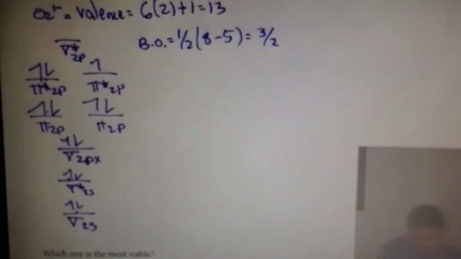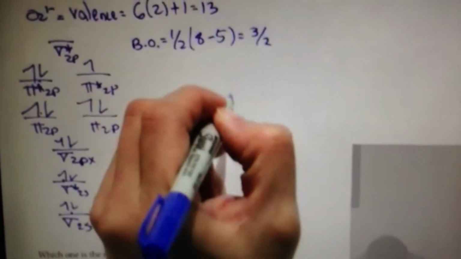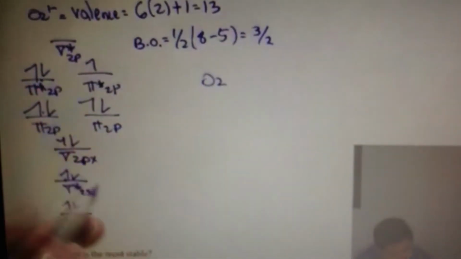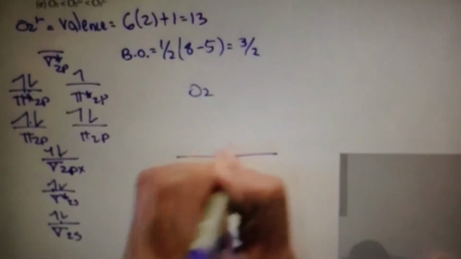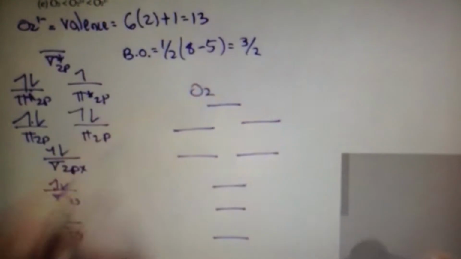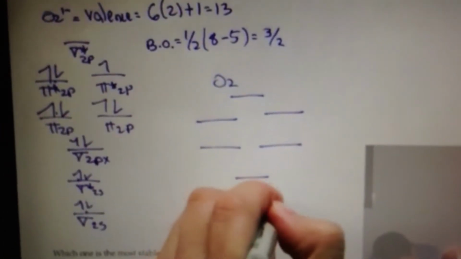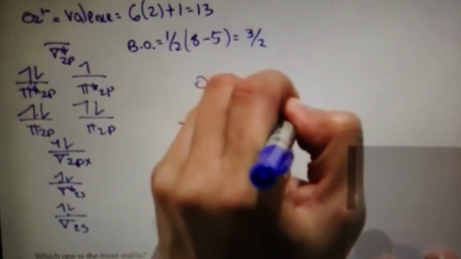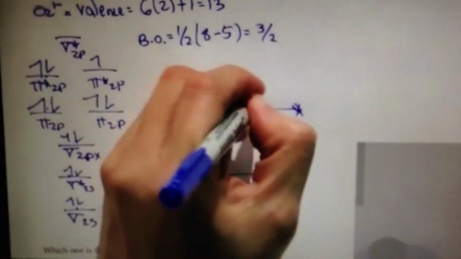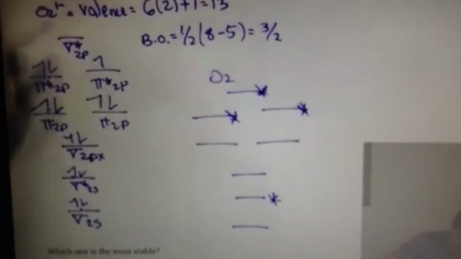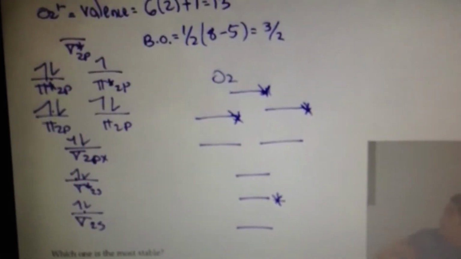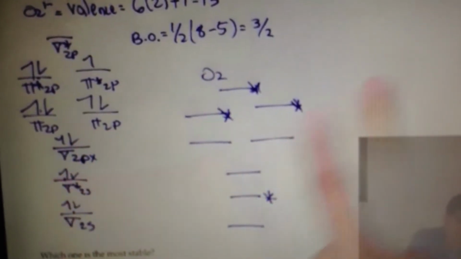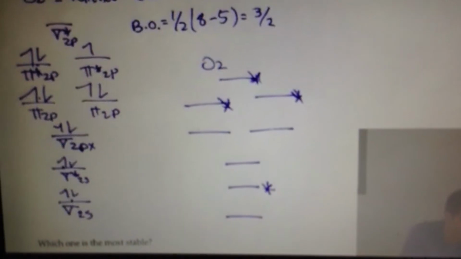All right. Now let's do the next one here. O2. It's the same one, so I just draw the same thing. I don't have to rewrite the whole thing again. I know that these are the stars. These are the stars. These are the stars. I don't care what the labeling is because I already did it here. So that's the same one, right? Because they're still using the same diagram, right? Because they're all oxygen, so they have the same exact diagram.